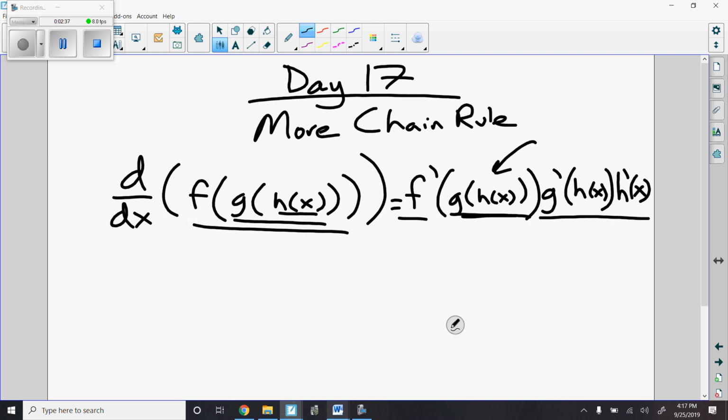Function within a function within a function. It's kind of like a dream within a dream within a dream. So you can call it chainception, like the movie Inception, or I like to name it after a famous rapper. I like to call it the 2 chains problem. Here's an example of what I mean by that.